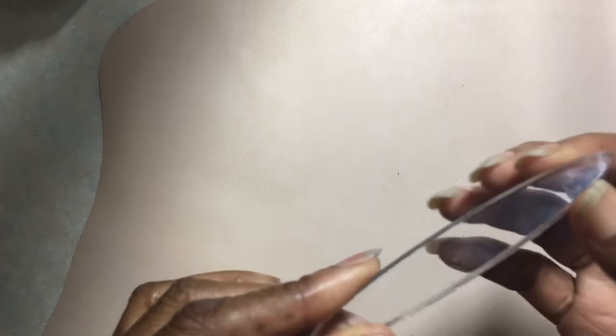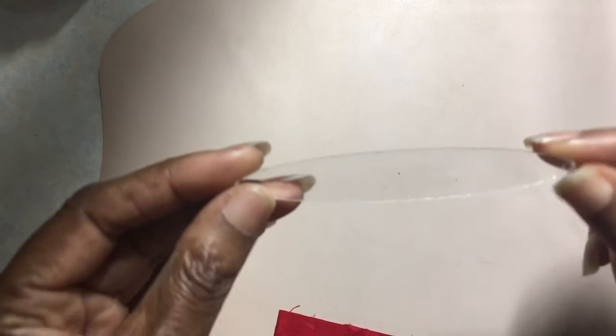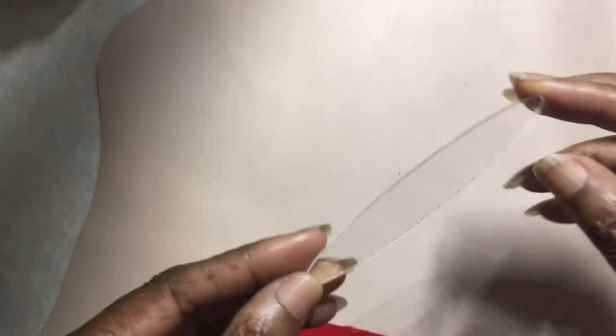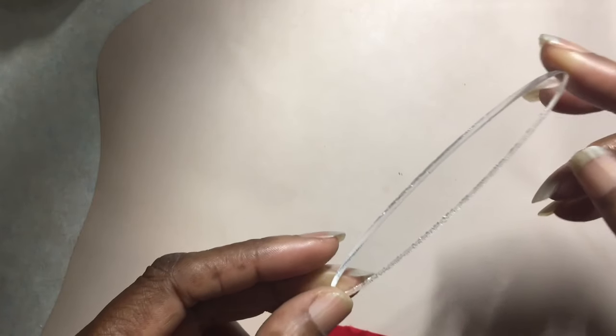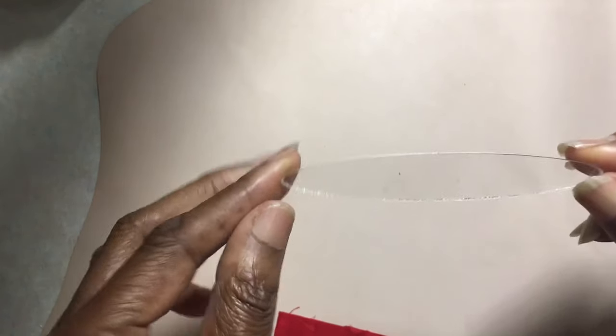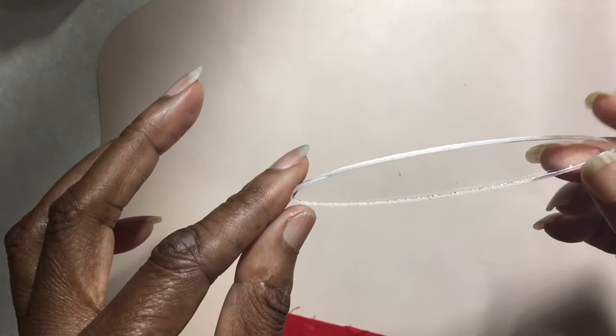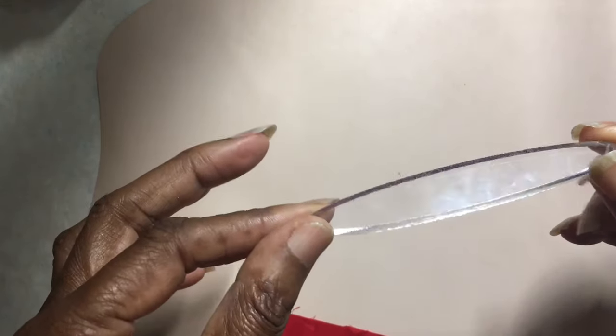I did make a template on my Glowforge. I got a piece of 1/4 inch clear acrylic, and I made this template for this earring that I wanna make. So I'm gonna use this to trace onto the leather and then cut it. But I want my shape to be just perfect. So I figured I'd do a template. So the first thing I'm gonna do is cut my leather. Then I'm going to attach the fabric.